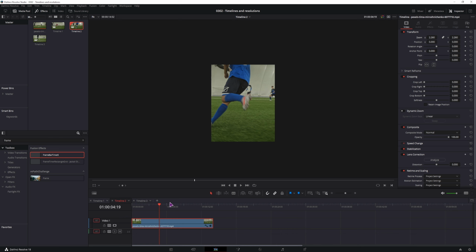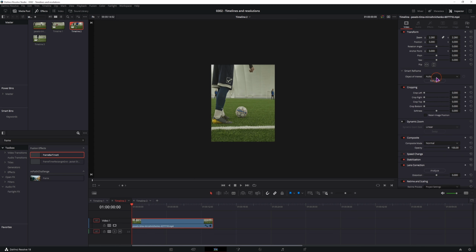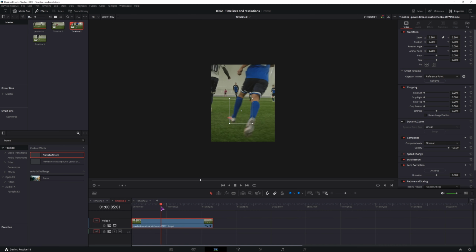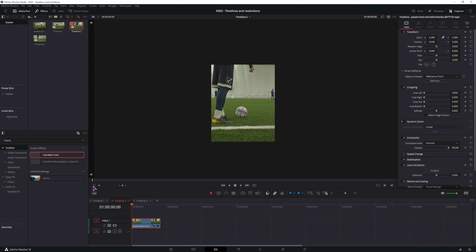And what you can also do, but this is studio version only, you can use Smart Reframe to track object of interest. I'll use reference point and maybe I'll just use it on the ball. And actually, I'll shorten the clip to 5 seconds. And if the reference point doesn't pop up, you have to enable it here and click on the video.